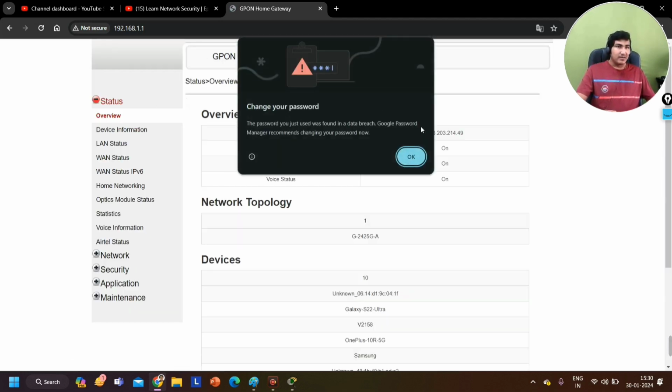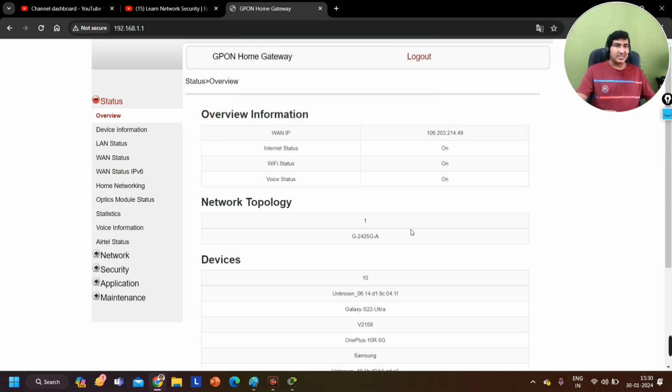Now there is multiple information. This is the user interface. In your case, maybe the user interface will be different, but all the concepts like WAN IP, interface status, Wi-Fi status, voice status, the wireless concepts will be the same, guys, right? In your router also, in my router also, only the interface will be different. And I'm going to configure a wireless router in Packet Tracer. So in Packet Tracer also, you will see only the user interface will be different. Apart from it, everything will be the same.